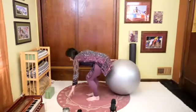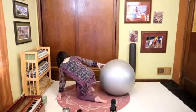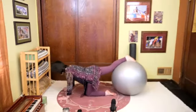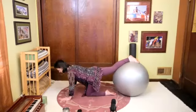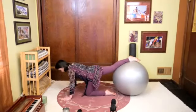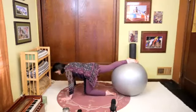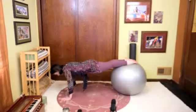So to do this version, you come down and you place one foot up on the ball like this. Okay, so let's get the two hands set like plank pose. Let's place one foot up on the ball, include the top of your foot and your shin, and possibly your knee, depending on the size of the ball. Press down with that leg against the ball and pick up the other knee, and then place your foot.